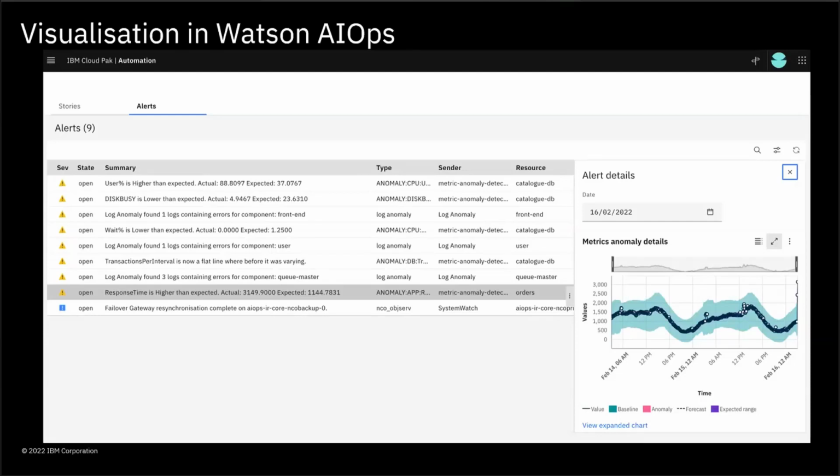But the other option here is we can click out to an expanded chart to get a much bigger, full screen, and be able to see the other metrics that are related to it in terms of topological, temporal, scope-based groupings that we've done with all the other events and alerts that are coming into the system to provide you context. This is why the response time is higher than normal. Is it because of some issues that we can track back to a log anomaly, tying that, giving it relevance, giving it context through topology? All of those things are starting to come together, and it'll be very quick and simple and easy.